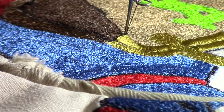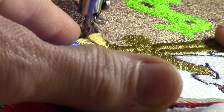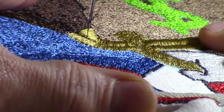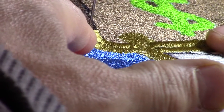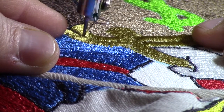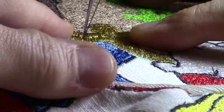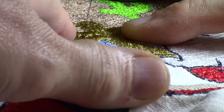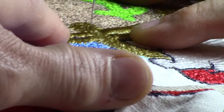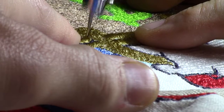Perfect, so that's done. Now I just need to do much more of this stitching around the gold. What I'll do is I'll just move over here and then show you it's just the same old thing in between the gold. Here's a classic example. You could spin it sideways, or you can actually just stack them like I said before. One thing is you have to watch to make sure you actually are sewing in the gap between the stitches. It's not as obvious when you turn it that direction. And here we've got the extra support.